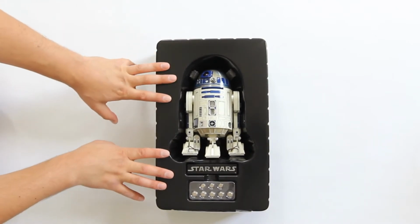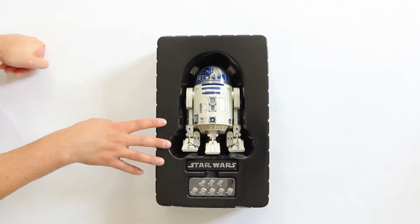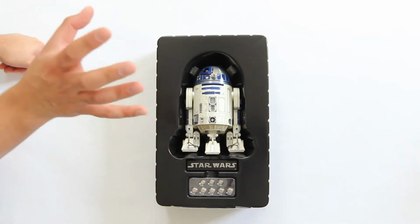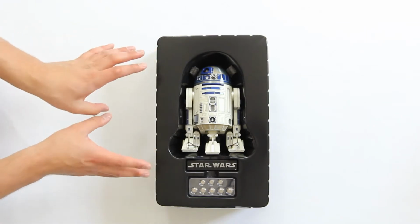There is a Sideshow Collectibles version of R2-D2, I think from Return of the Jedi. It comes with a bunch of different accessories from all three of the movies. That figure's actually cheaper than this one, but from the pictures and videos I've seen of it, it's really flimsy, really cheap plastic and just looks cheap. So I'm happy to spend just a little bit of extra money to get the Hot Toys version, which by all accounts is a much better figure.